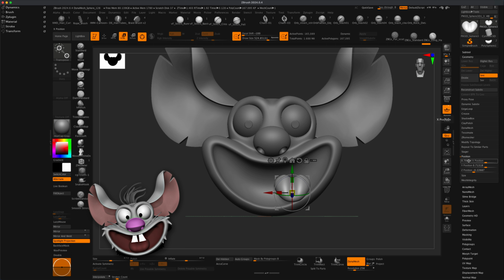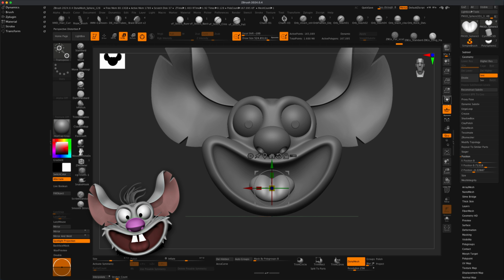In position, this is going to be, I think, X, right? Is this our X? Let's move it. Yeah, it's X. So if I switch this to 0, I can manually put it in the center, and then I can click on this button here to reposition my pivot, unlock it, reset my pivot, right? So now it's perfect, and now I can maybe make it a little bit wider.